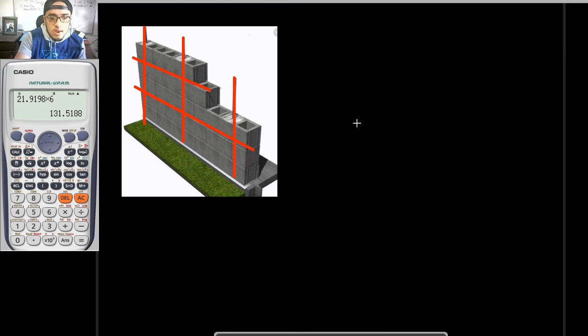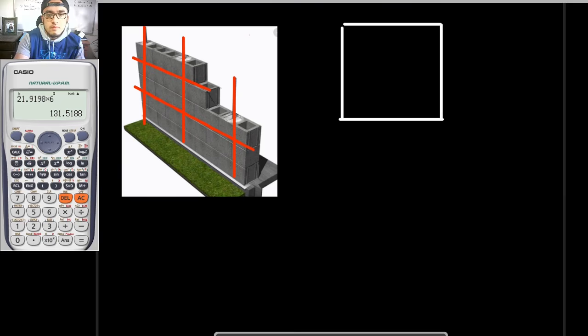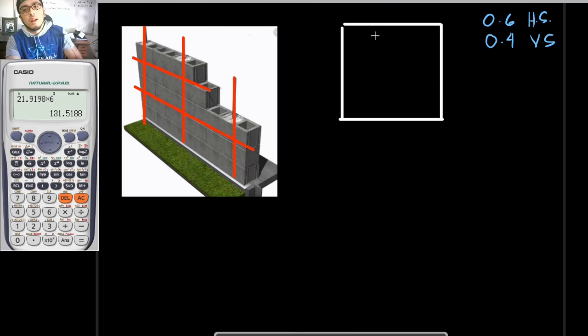So, once again, how can we estimate that? Gawa tayo ng certain na box right here. Square, I should say. So, let's say that this is a 1 square meter box. Once again, square. And ngayon, using this layout, let's say my spacing would be 0.6 horizontal spacing and 0.4 vertical spacing. So this is just an example. So ngayon, sa 1 square meter natin na to, maglalagay tayo ng bakal with these intervals.